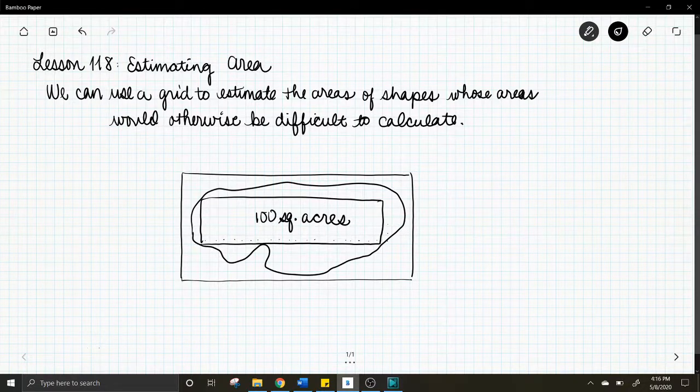So we've got 1, 2, 3, 4, 5, 6, 7, 8, 9, 10, 11, 12, 13, 14, 15, 16, 17, 18, 19, 20, 21, 22, 23, 24, 25. So all of these dots represent 25 more acres. 26, 27, 28, 29, 30, 31, 32. Let's say that's 32. 33, 34, 35, 36, 37, 38, 39, 40, 41, 42, 43, 44, 45, 46, 47, 48, 49, 50, 51, 52. So now we're at 52 additional acres. Let's say we can count 1, 2, 3, 4 of these. So now we're at 56 whole acres.